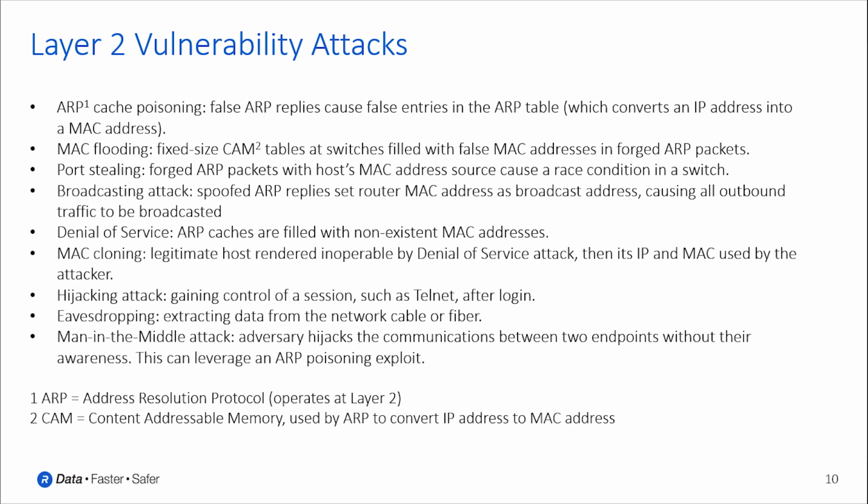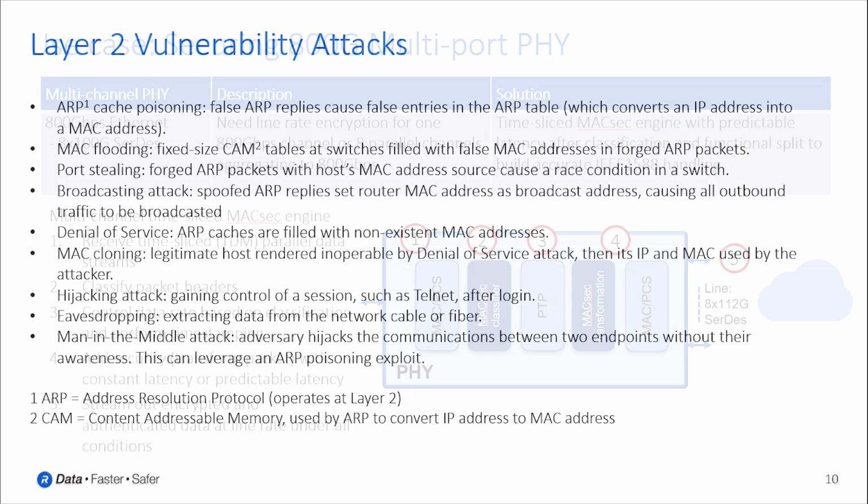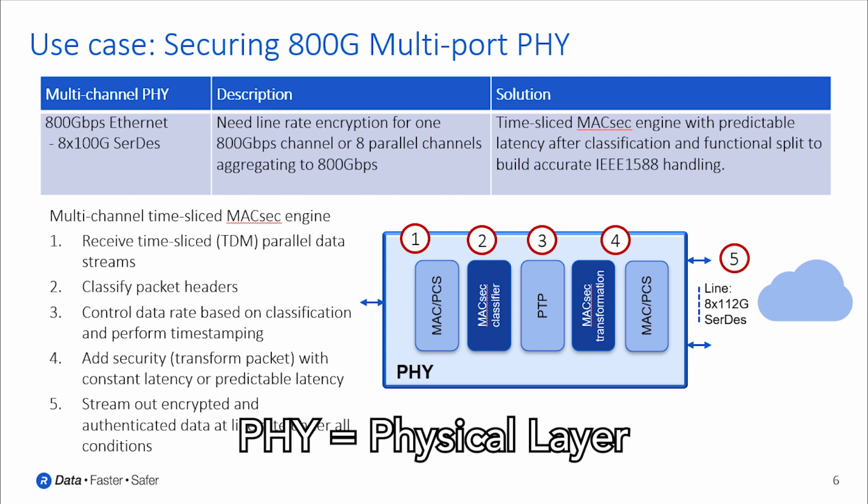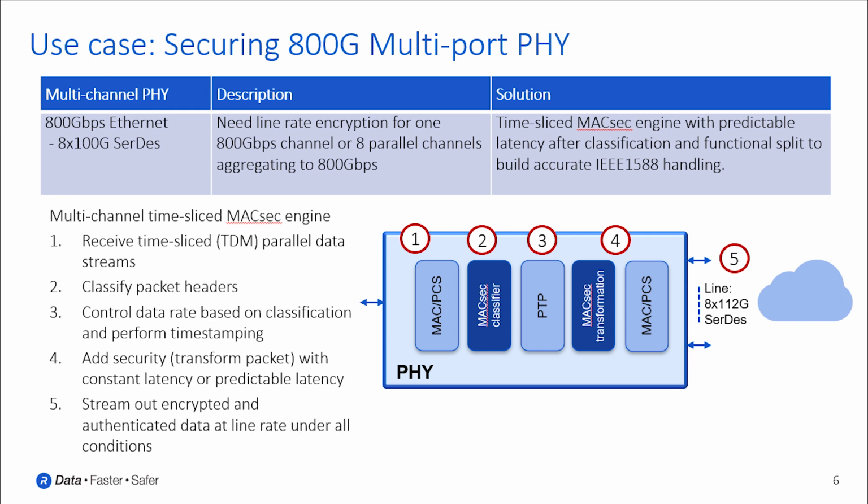MACsec, in contrary, is defined to scale, but also for easy deployment. So a MACsec engine by itself is really a building block. So if Neeraj, if you can go back 4 slides to slide number 6. You can see that it's really a building block that sits between Mac interfaces. Mac interface is really a standard component in the industry. It exists in every PHY, and our MACsec IP just sits between those two Mac interfaces, like any other network component that needs to be deployed in the PHY. So our MACsec IP is just another building block in the network stack.